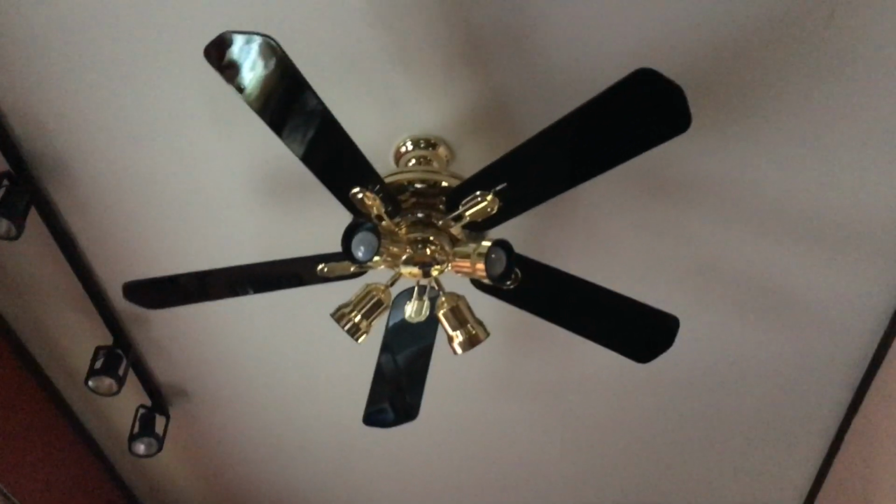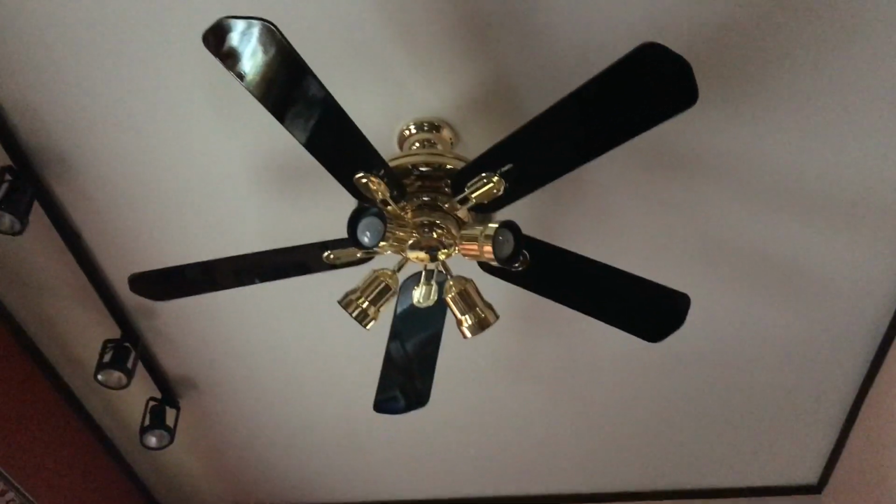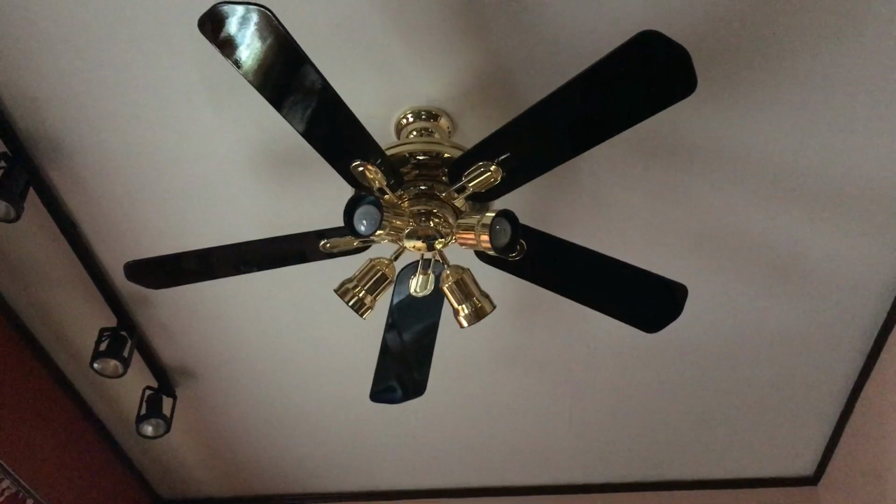It's on a Casablanca Versa touch control. It's a 3-speed fan. That's a fan off, reverse, light. It's actually the oldest fan in the house area. So, let me go ahead and show it to light.